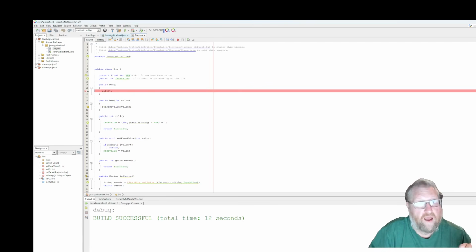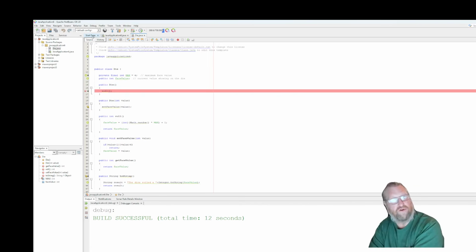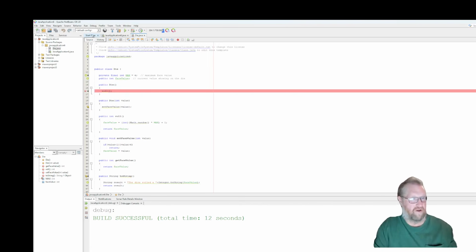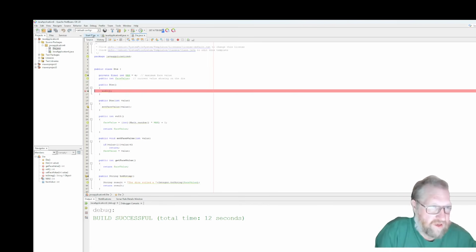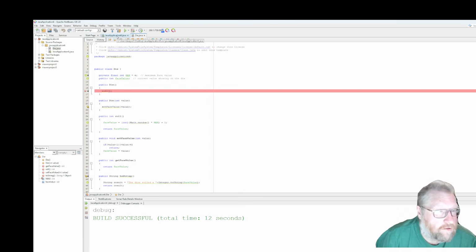Sometimes you can step into utility code and then back out to your code when you have multi-threading. That's not what we're doing. So, all right, we roll.